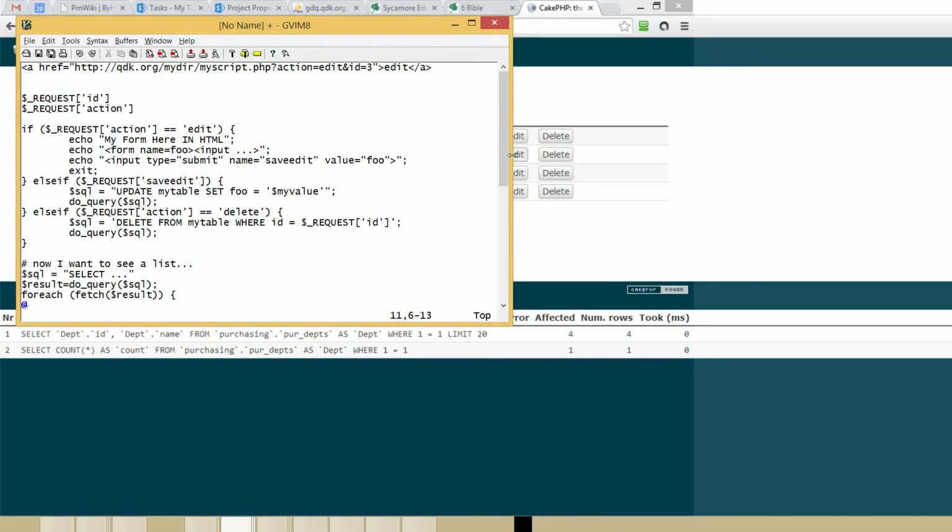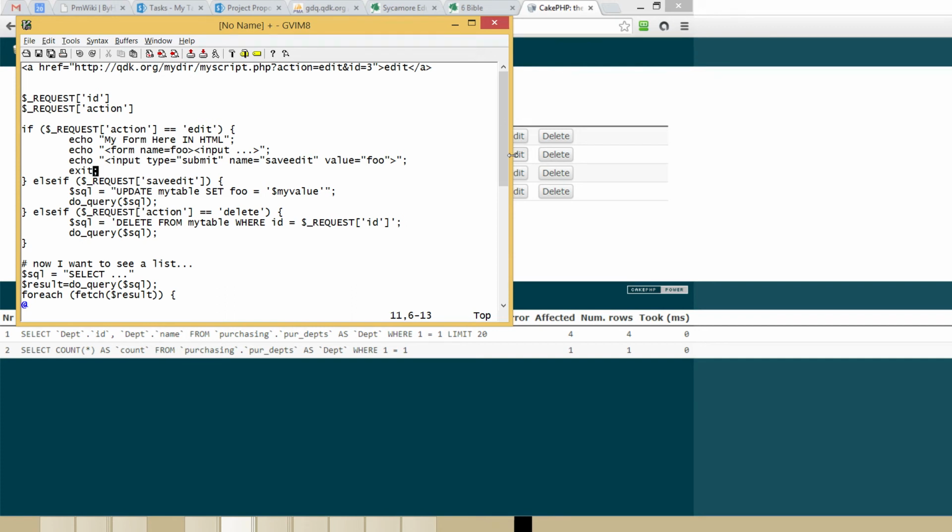And you understand that action and ID, these are just the names I've come up with. I'm using names that make sense to me, that'll be easy for me to realize what they're for. But if you want to call it something besides action, if you want to call it step or phase or stage or whatever you want to call it, that's fine. I just want you to see action, there's nothing magic about that. It's just like the name of a variable.